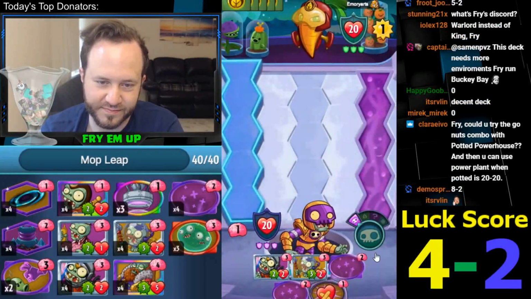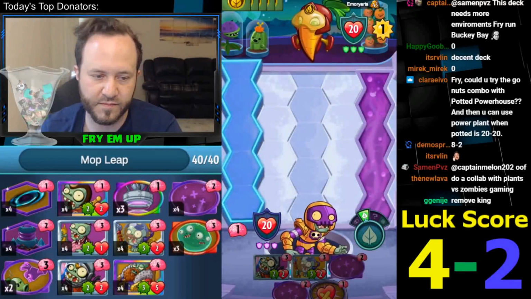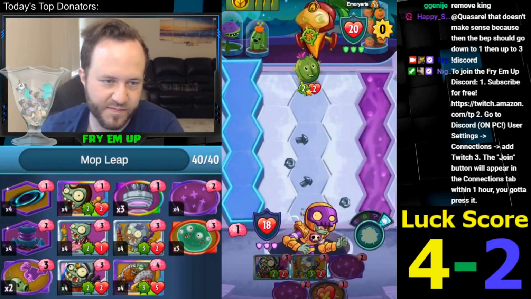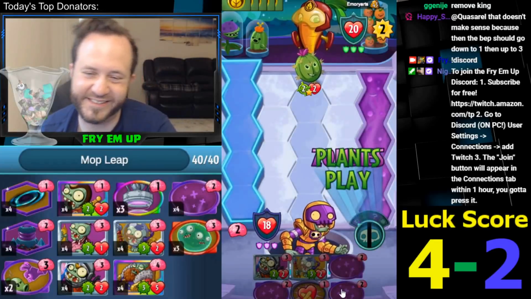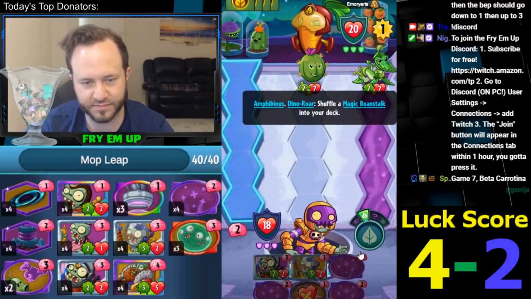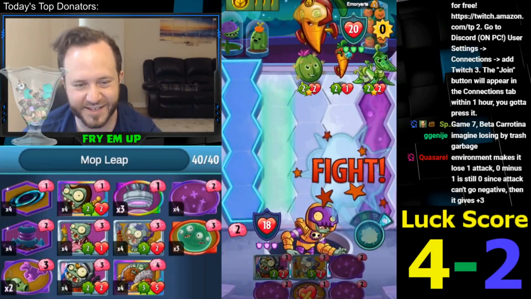Oh. No, we hard mulligan for environment and didn't get it. This is a problem, guys. Get rid of King. You're stupid. We're leap brick now. Look at this competitive deck over here. If I had an environment, I would totally be in this game. I could actually clear most of his field here. At least I have heals, man.